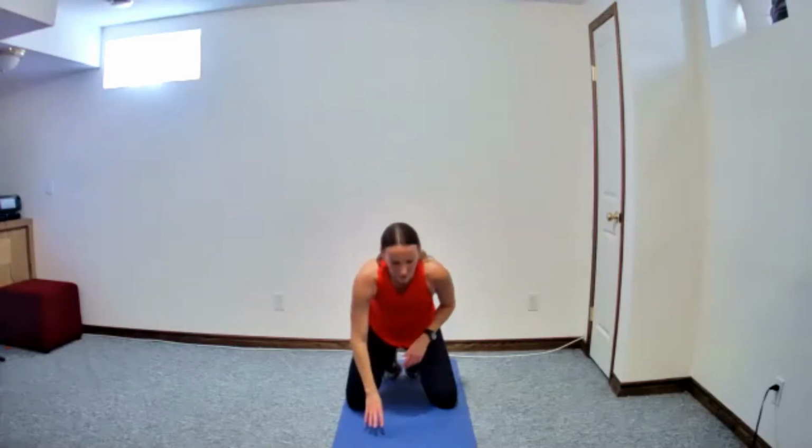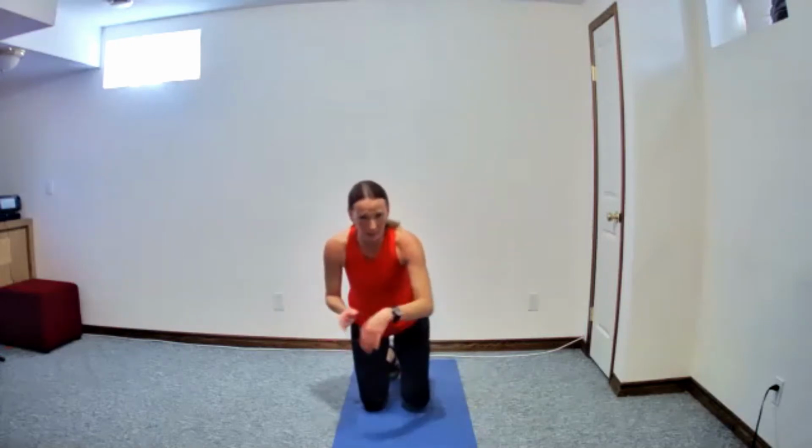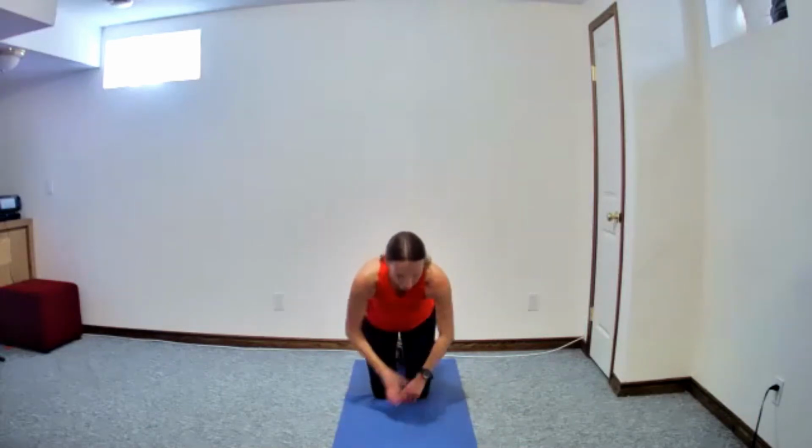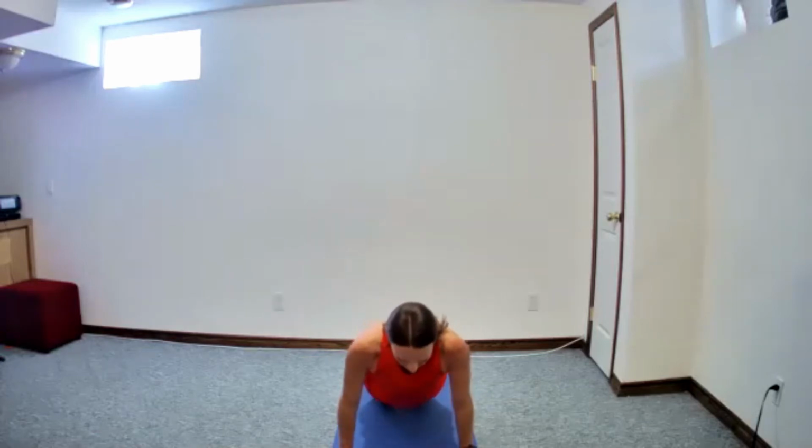Go through these one more time, and then we focus a little extra on core, right? We're combining lots of different exercises right here in those tricep push-ups, and then the overheads, and the press and pull. All right, so second round and last round for this one before we go into core. All right, come on down. 25 seconds in. Three, two, one.